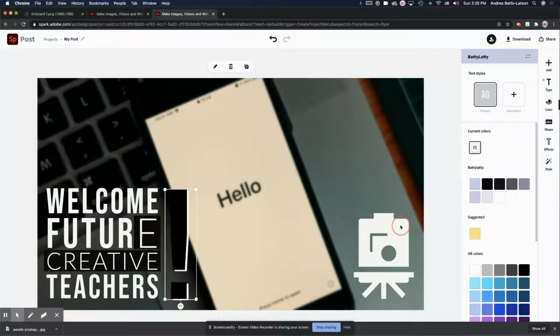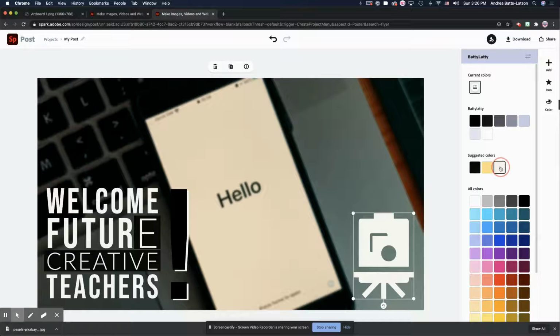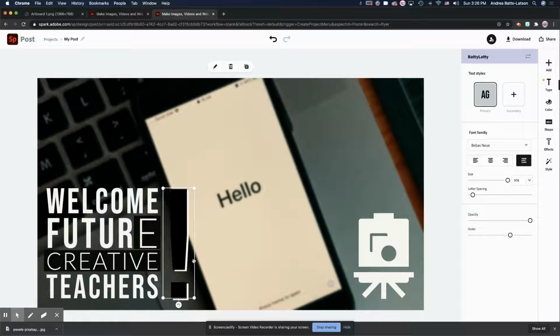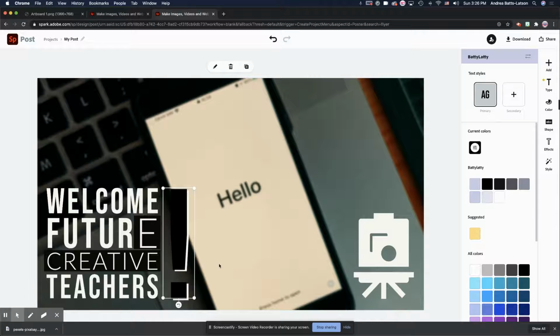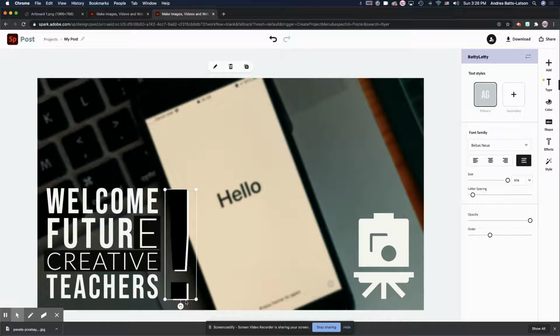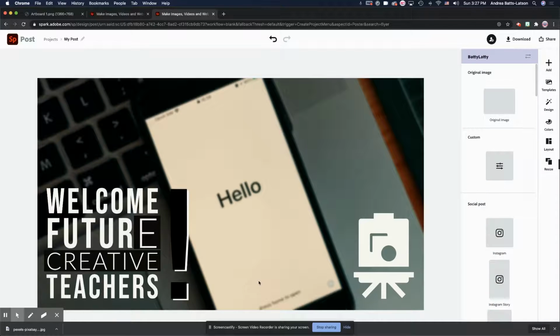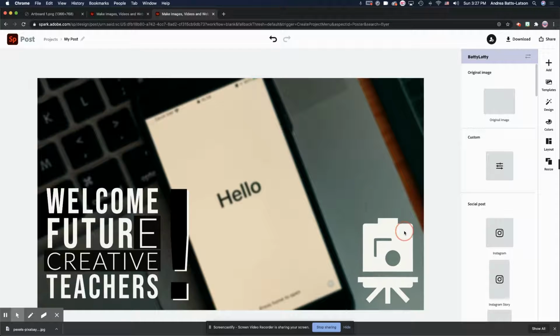Okay, so now I'm going to do the same thing with this one. I'm going to go to color, click on it, and the color is actually in here for me. But if it wasn't, I could sample and choose a different color. So hopefully, let me see. This is the current color. Let me click on that. Let me click off. There we go. And let me check on color. Click on color and see if we have, yep, we have that color. Okay, sweet. So that's how you can change the color to make it match whatever else, if you had something else in your design that you wanted to match.